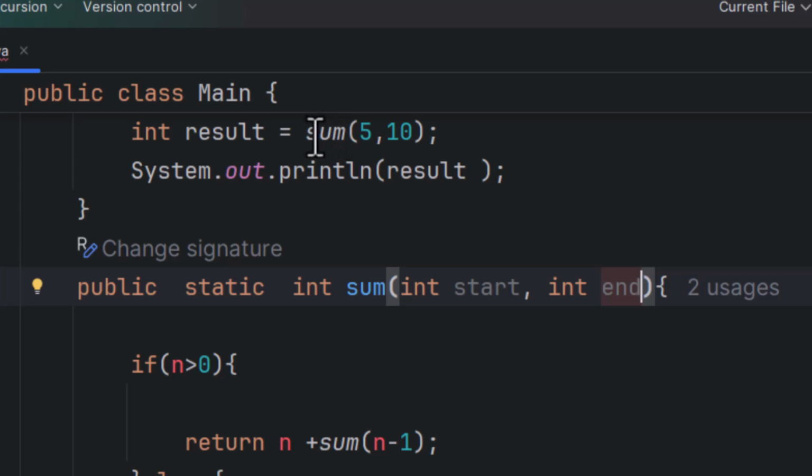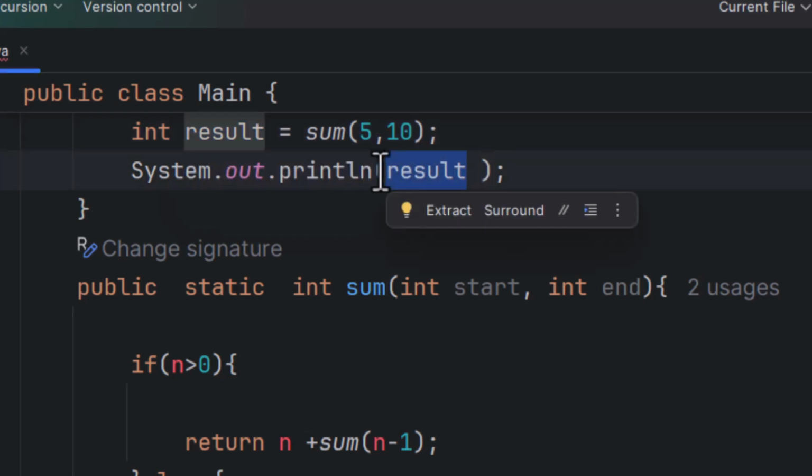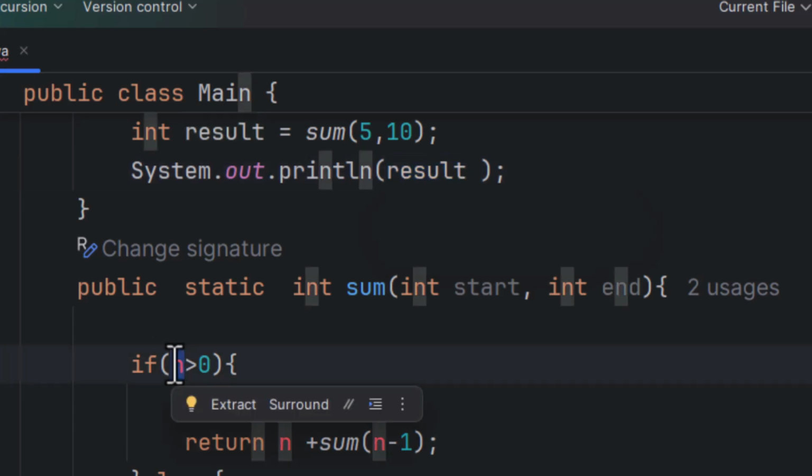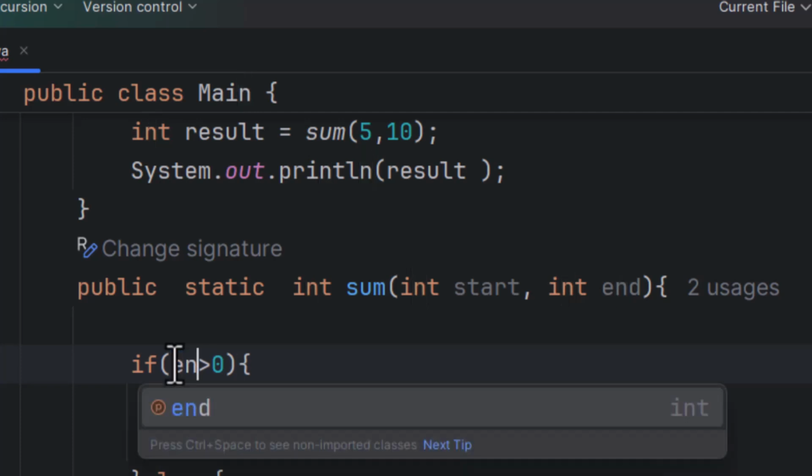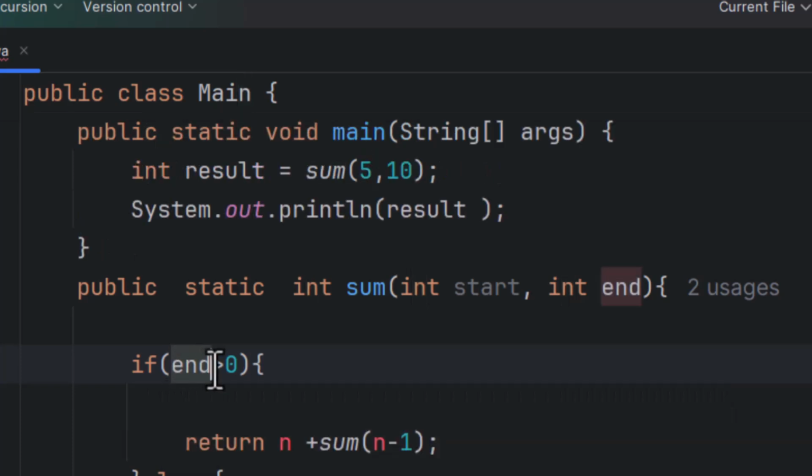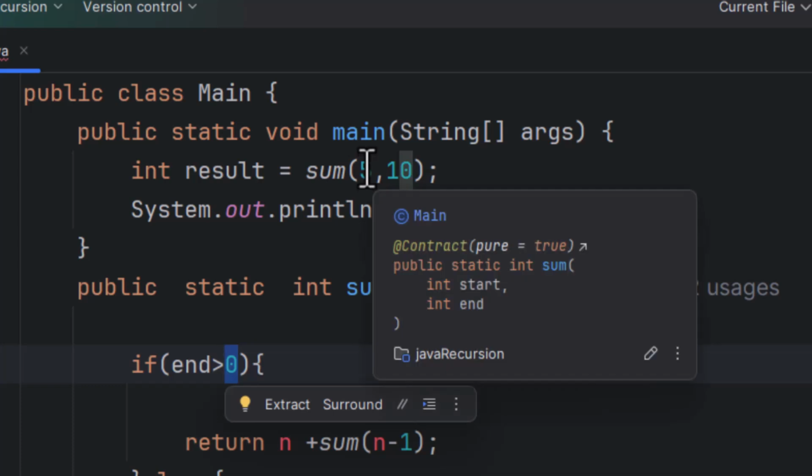So this method is going to be returning a result, and that is the result that we are going to print out at the end. So we pass in 5, and then for the end we check whether, yeah, so now this should be the end. So I will check whether the end is greater than the start. So the end always will be greater until it reaches 5. That's when 5 is greater than 5, that condition will not hold. So that's when we cut.